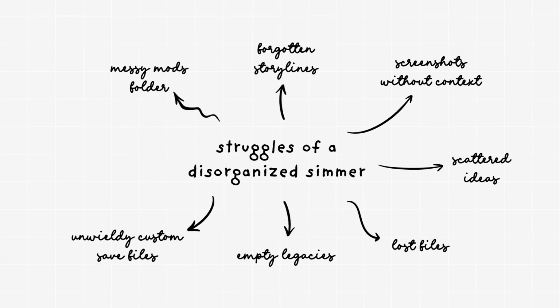If you want to create a custom save file, you probably want the demographics to be balanced, the households to be connected in some meaningful way, and the lore to make sense across the different worlds. But if you're creating everything on a whim as you go, it's really hard to keep that red thread.